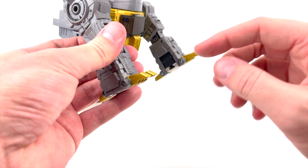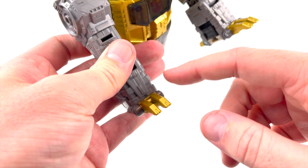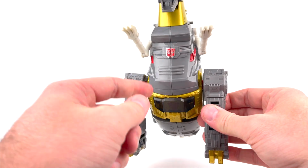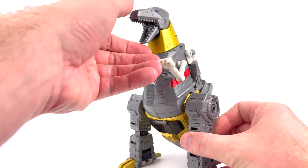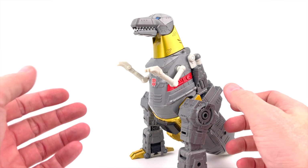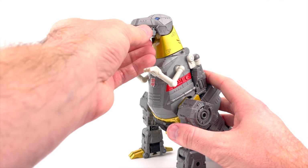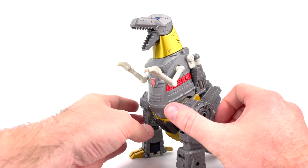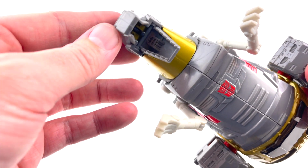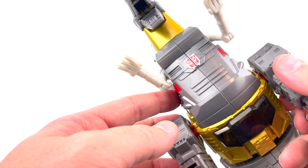Moving on down to the toes and feet here, you can see we just got that same gold color that we have throughout between the stomach area here and the neck. Looks really good. As far as articulation, it's what you would expect here. So you've got the articulation there right at the base of the head. Mouth opens. We do have some sculpt in there, which we can see. A little bit of a tongue maybe sculpted in there.